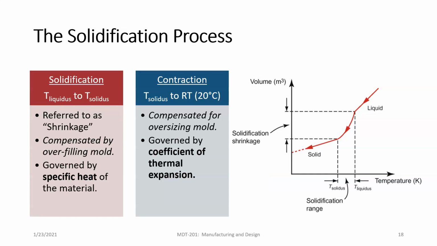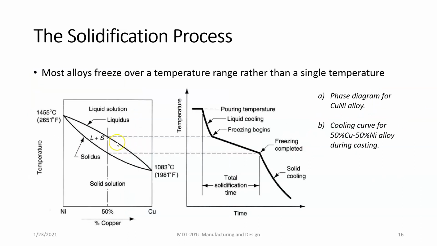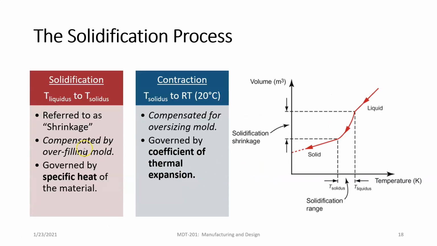So the solidification process is from the liquid temperature to the solid temperature, right? So looking over here, T liquidus to T solidus. If we go back here, T liquidus is right here. T solidus is right there. See that right there? That's T liquidus, and that's T solidus. All right. T liquidus is the temperature above which everything is liquid. T solidus is the temperature below which everything is solid.